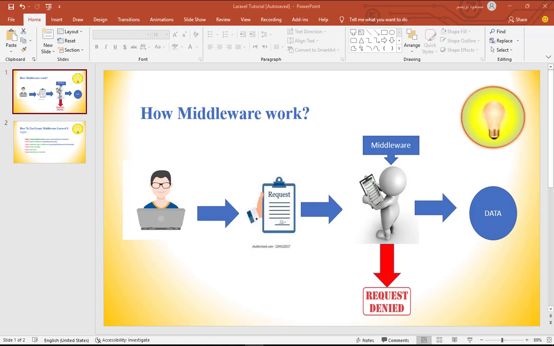Today in this tutorial you will learn how to create middleware and how to use it in Laravel 9 applications. Simply, Laravel middleware filters all the HTTP requests based on the project. For example, when the user is doing any request, the middleware checks whether the user is logged in or not, and redirects the user to the right page or allows access to the right page.